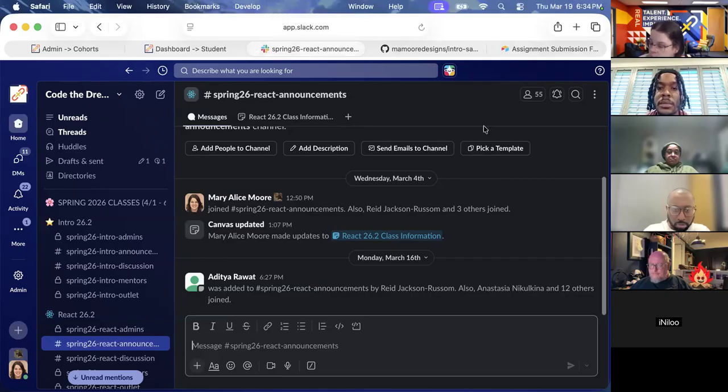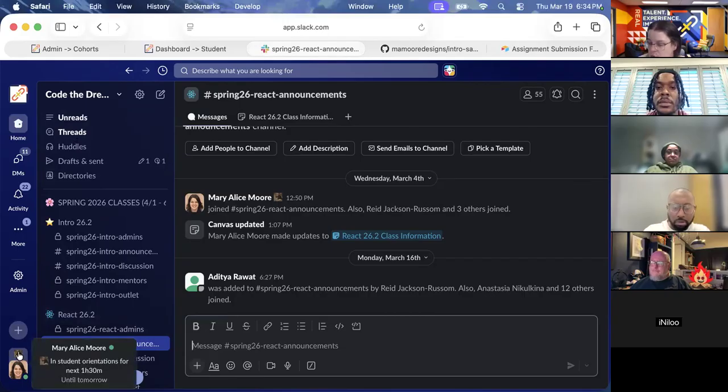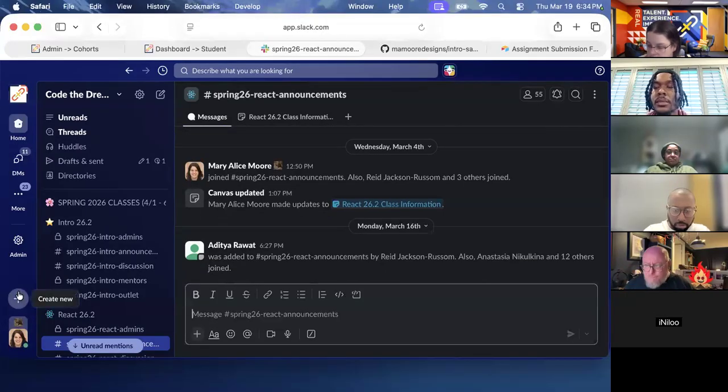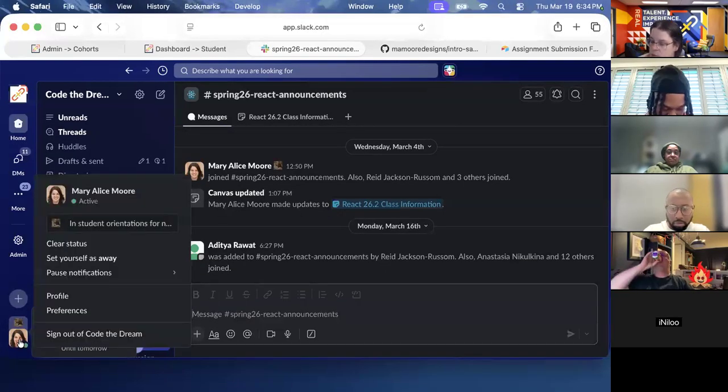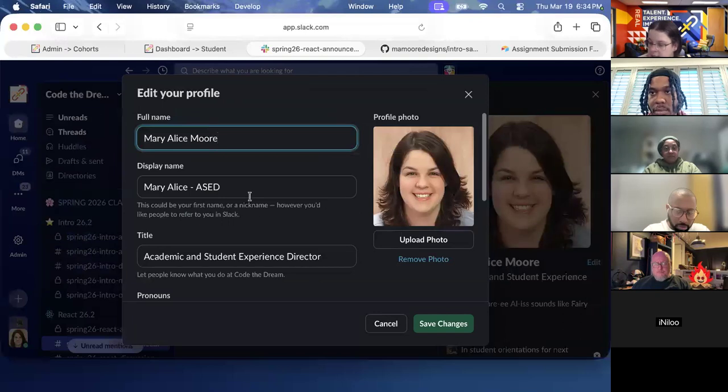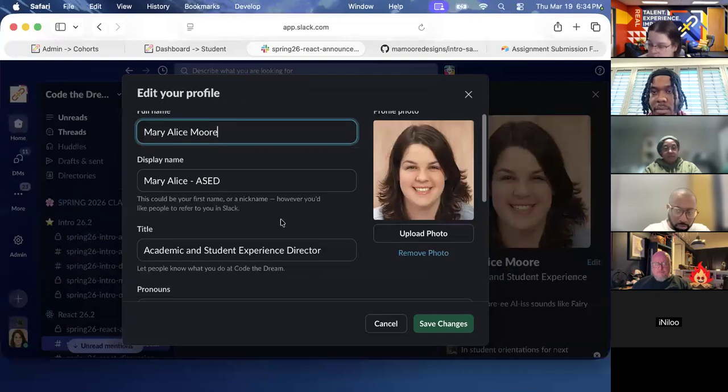All right, so when you log in, you'll have a list of channels on the left. You can access your profile down here in the bottom. Sorry, I always have to resize this a little bit in order to get it out of the way of some of my Zoom tools. So if you need to edit your profile, you can click on your picture in the bottom left. It'll pull up your profile on the side, click edit. You can adjust your name or your display name.